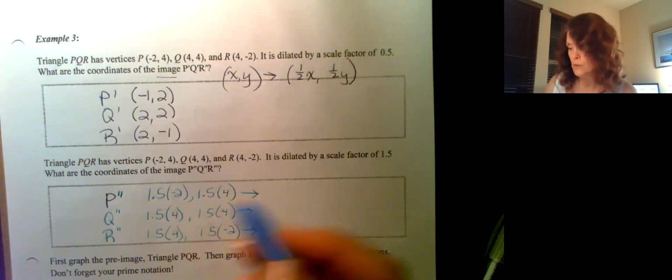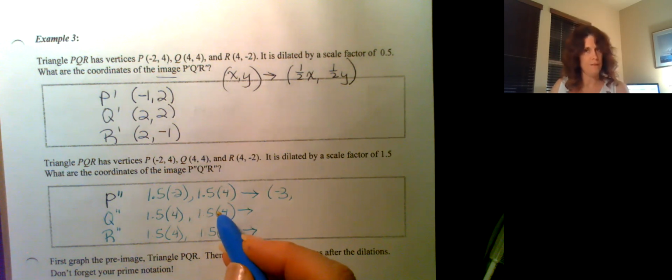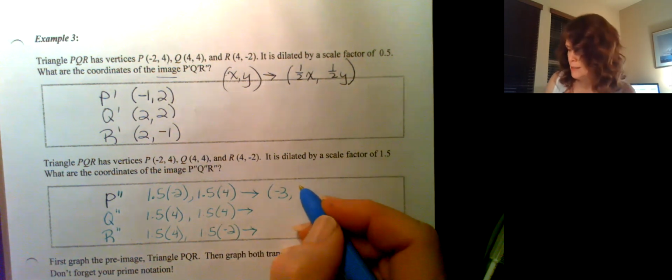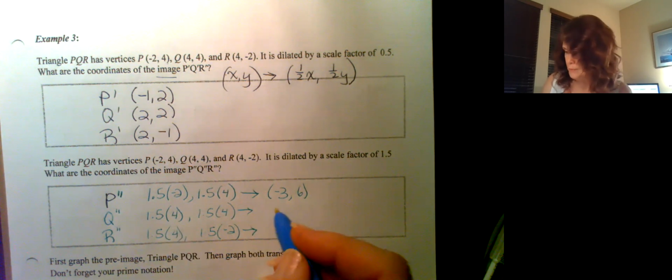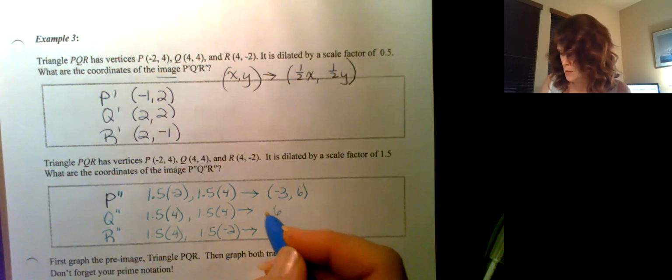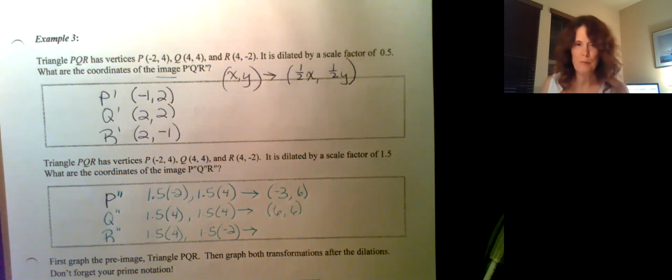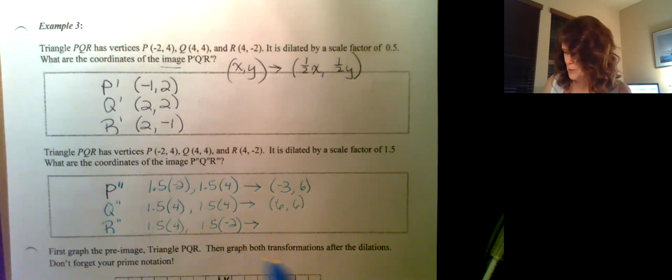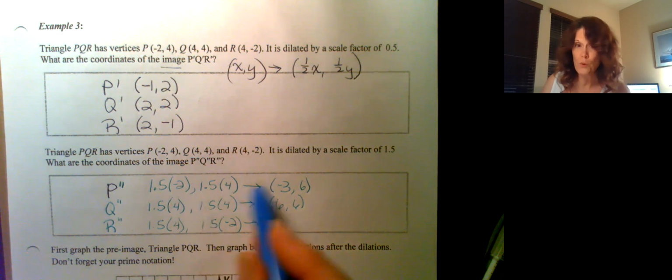1.5 of -2, -3, 1.5 times 4, 6, 1.5 times 4, it's going to be 6. Lots of repetition makes that easier for us. We don't have to keep dragging out our calculator, right? Since we're doing it over and over here. Okay, 1.5 times 2, we've done that up here.